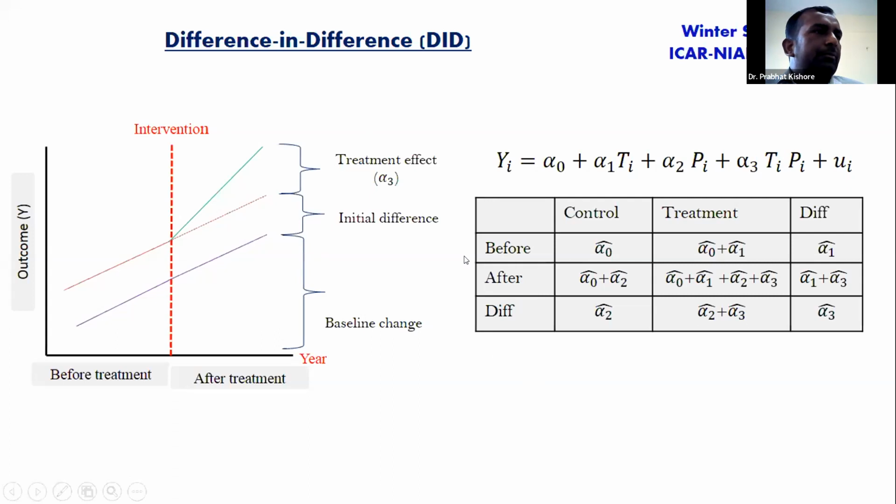But here one thing you should consider: we are assuming what we call parallel trends. These assumptions sometimes become very difficult to prove, because before going to difference in difference, you need to prove that the groups you have selected as control and treatment follow a similar path with the outcome. So you have to be on that line.